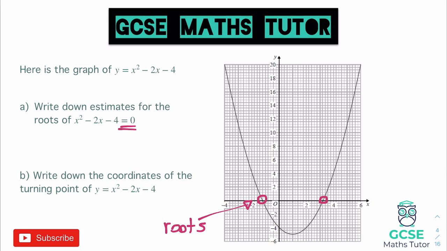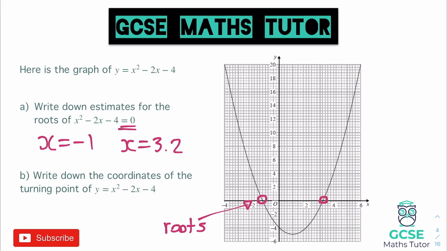So in this question they've used the word roots, and it says estimate because obviously you can just about see it on this graph, so it's not the clearest, so you're just giving your best estimate. Now that one on the left there, from what I can see, looks like minus 1. So I would say x is equal to minus 1. For the one on the right, it's just over 3. So as it is just over 3, I'm going to say 3.2. It looks like it's just crossing the square just afterwards, and it's 5 squares between 3 and 4, so I'll also say x is equal to 3.2.